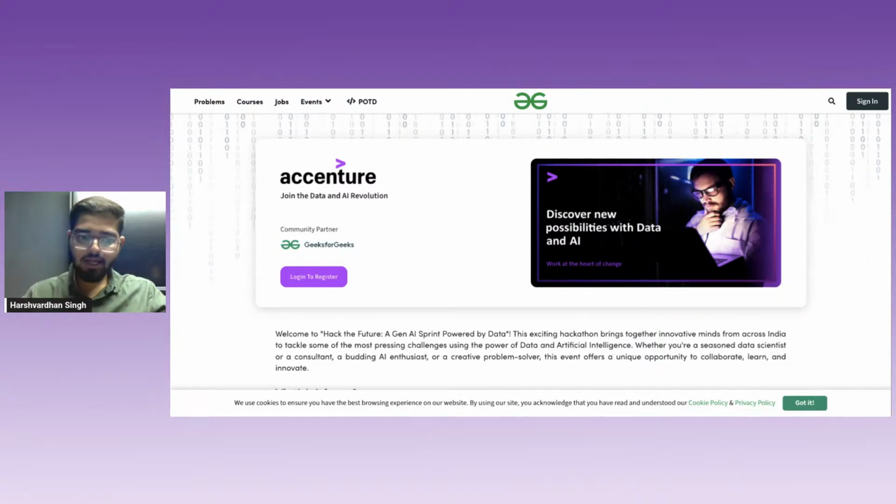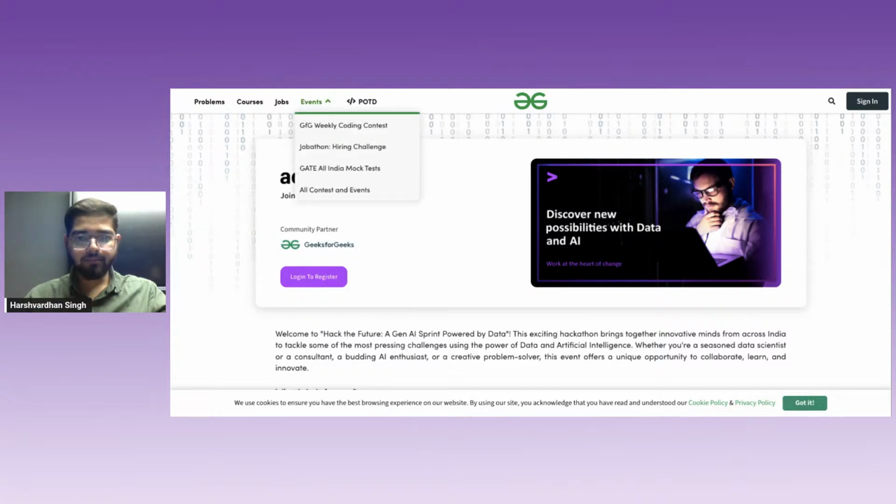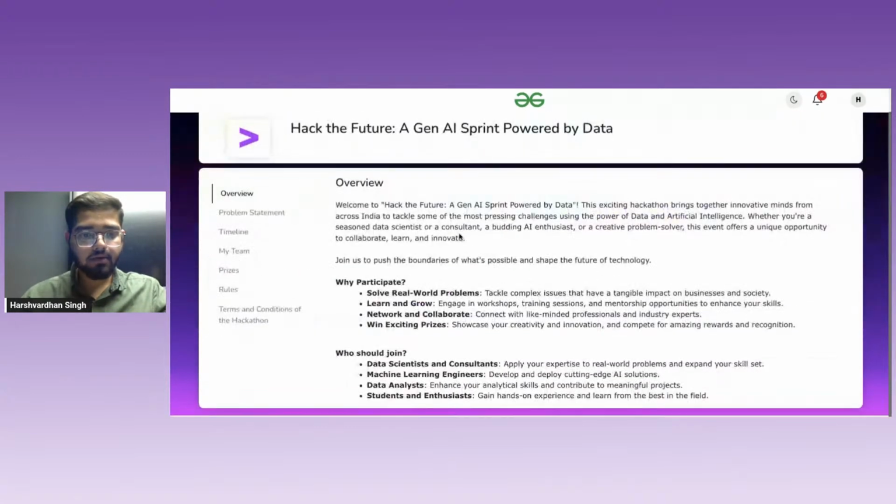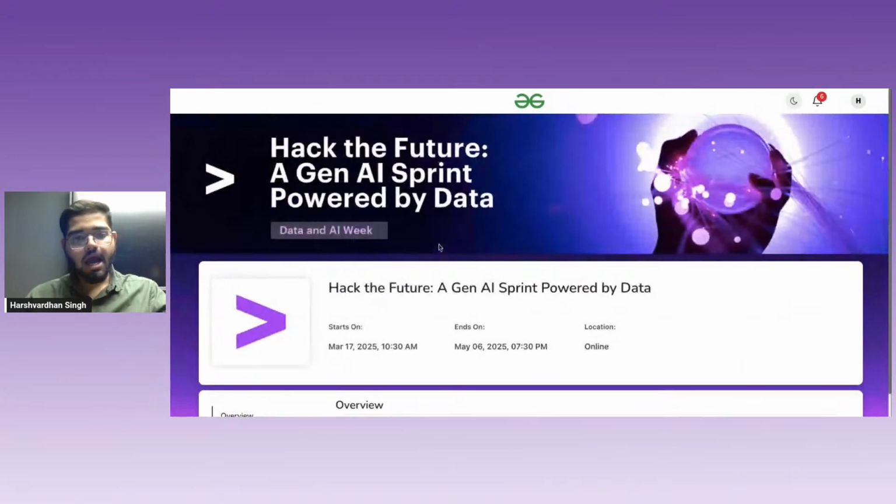Once you fill out that form, you'll be redirected to this page. Now, we're going to understand what exactly this page is and how you can utilize this page, right?